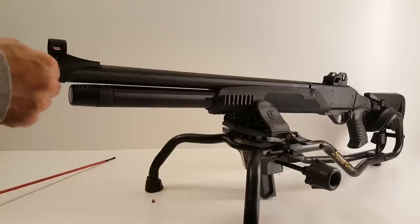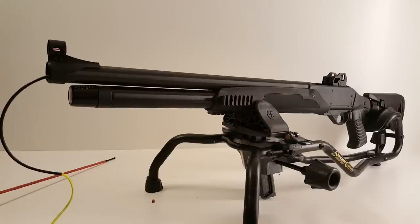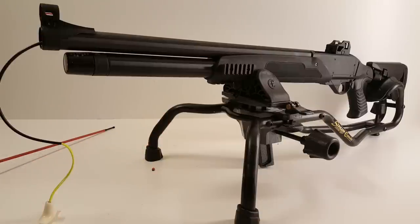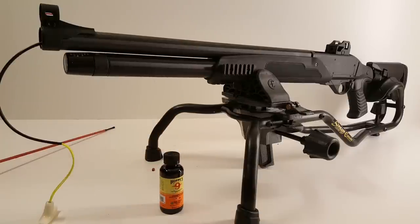Oh, I did it. I threaded the eye of the needle. I cannot find Ballistol, which is the best stuff to clean air guns with because it's okay for rubber seals. I can't find that stuff anywhere except to order it online. I have to use Hoppe's No. 9 on this again, but from what I could see, there were no air gun seals where I'm working. Usually, though, you don't want to use Hoppe's No. 9 for air gun cleaning.